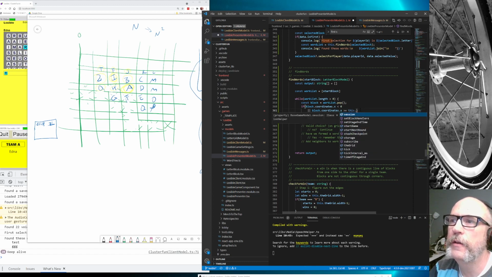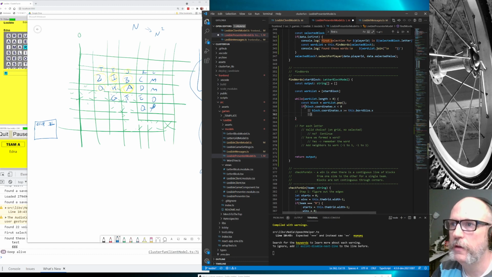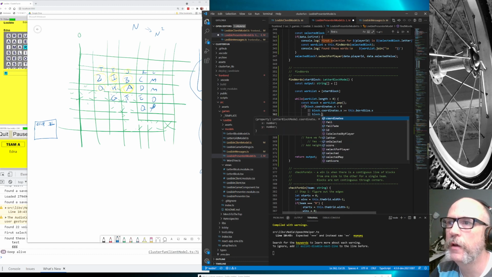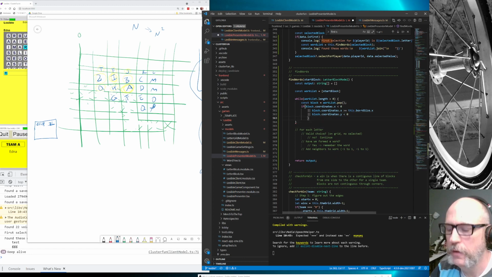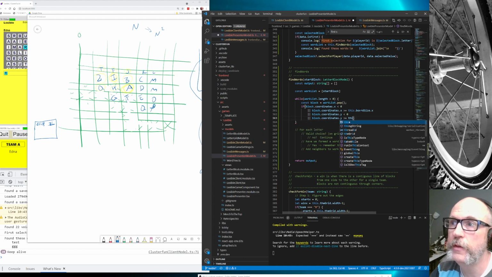This dot board size dot x. So if x is equal to the board size x or bigger, we're off the grid. Then we want to say block.coordinates.y is less than 0, or block.coordinates.y is greater than or equal to this dot board size dot y.